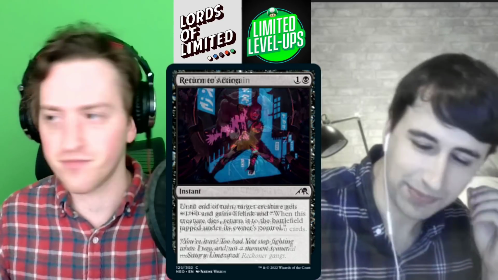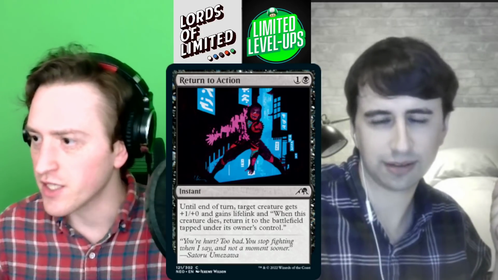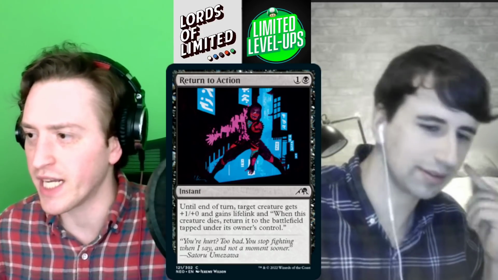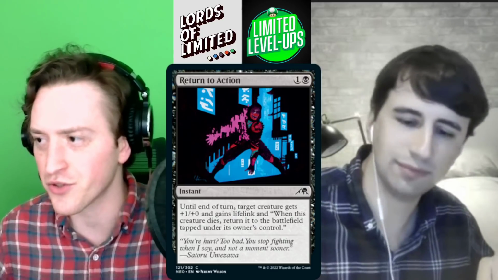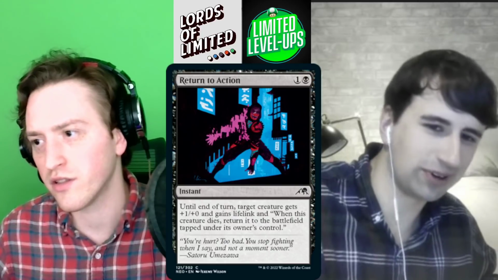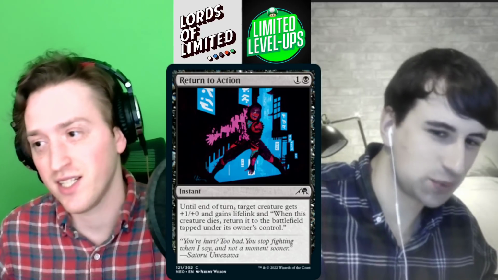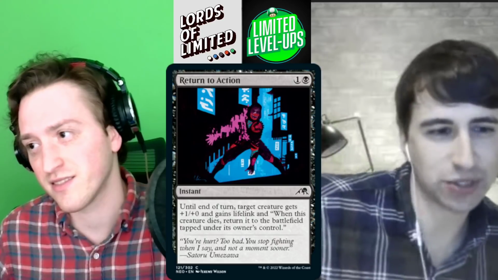Okay, sure. Yep. Return to Action. 1 and a black for an instant. Until end of turn, target creature gets +1/+0 and gains lifelink, and when this creature dies, return it to the battlefield tapped under its owner's control. Yeah, this kind of does a lot. That's a big swing. I mean, it's just swinging life.